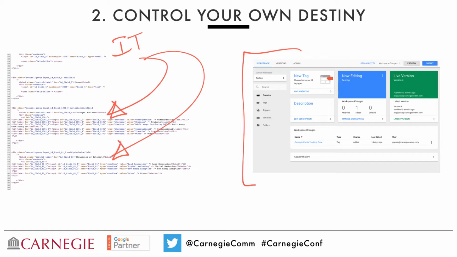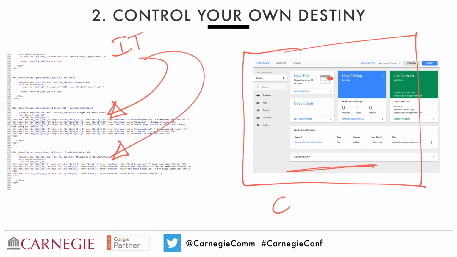You now have a very user-friendly interface where you can build these tags, you can place these codes, and when you do that, by placing them within the Google Tag Manager interface, or GTM as we call it, you're putting it into that bucket.